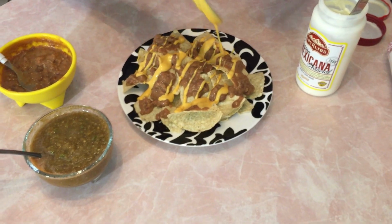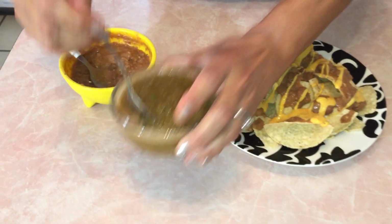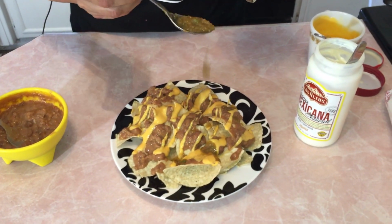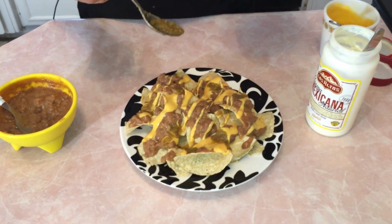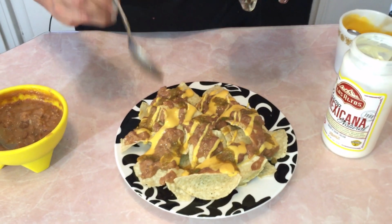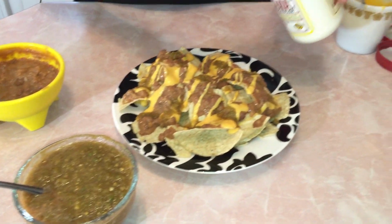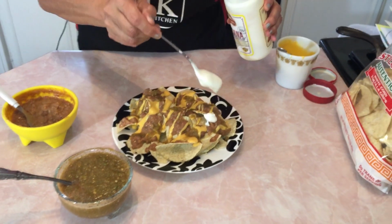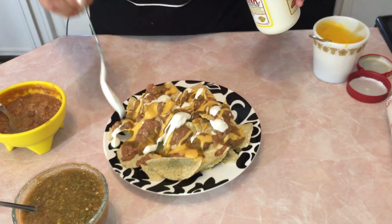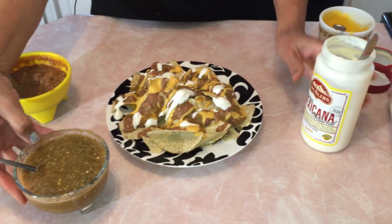It's at home, and you can use the chili. I'm going to actually put the chili on. I just like dot it in areas like this, and you can use this for tacos, you can use this for burritos, anything you'd like. And I'm going to top it off with some Mexican crema, of course. And here we've got a wonderful nacho with the wonderful Chile Macho.